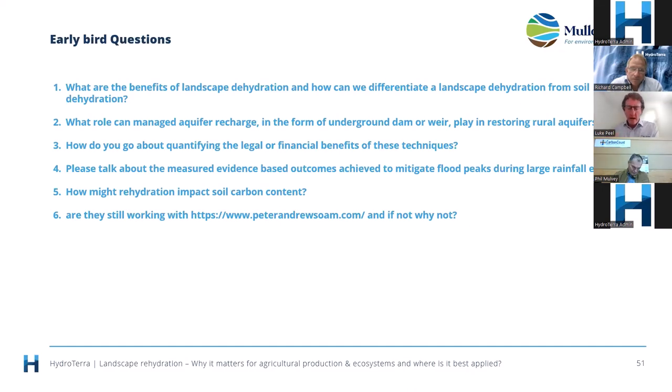And so have we seen a change? Well, yes, we have seen, even with the landscape rehydration, there has been a burst of plant growth. And some of it's actually in areas that were struggling. A creek bank that was previously barren, and there will be pioneer plants that jump in there. Now, that could be blackberry, but it also could be just native species that are those pioneer plants. That's what the landscape's trying to tell you. When a place is so degraded, it might be pioneer plant species that jump in there.